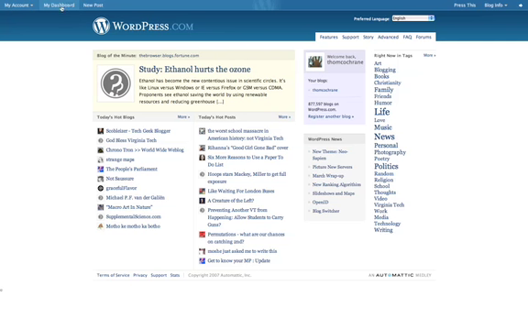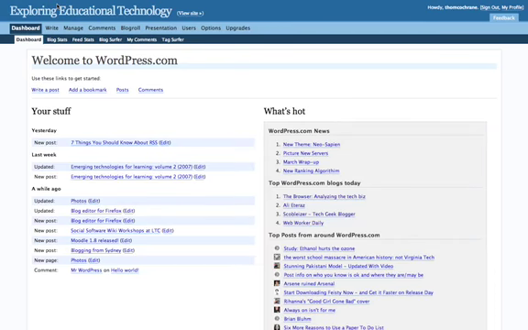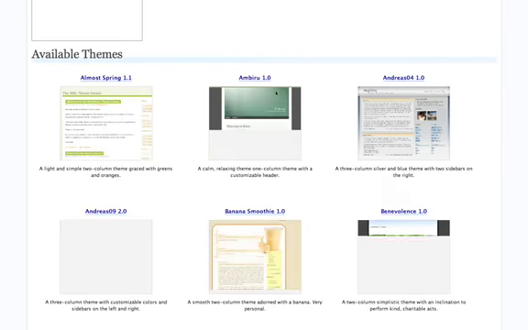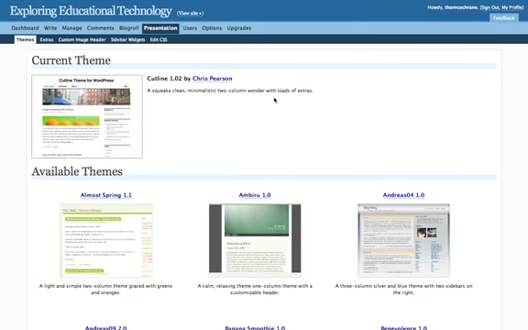So if we go into my dashboard, you can see all the various options that you have for configuring your WordPress blog, and there's quite a few. You can change the template under presentation. So if you want to change the way it looks, there's quite a large range of different templates there that you can choose from, and they're all just loading there in the background. And you just click on the template that you want, and you can modify it at any stage, and it doesn't change any of your blog posts. They stay there in the database.